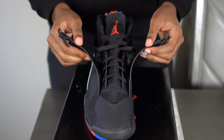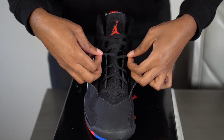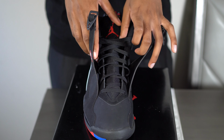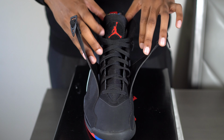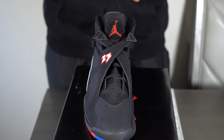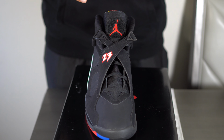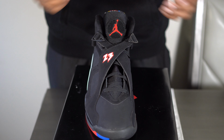By the way, the only annoying part about lacing up 8s is that the straps keep closing in. So yeah, it gets very annoying. Should be good like that. And with the extra string, you can either just tug it or you can just put it in a knot. That way they won't move around on the inside of the shoe. Whatever your preference is, just tug them. But the easiest and most simple option you can do on this list: just loosen the shoe up, tuck the laces in, undo the straps so that they hang and they just chilling, and that's it.